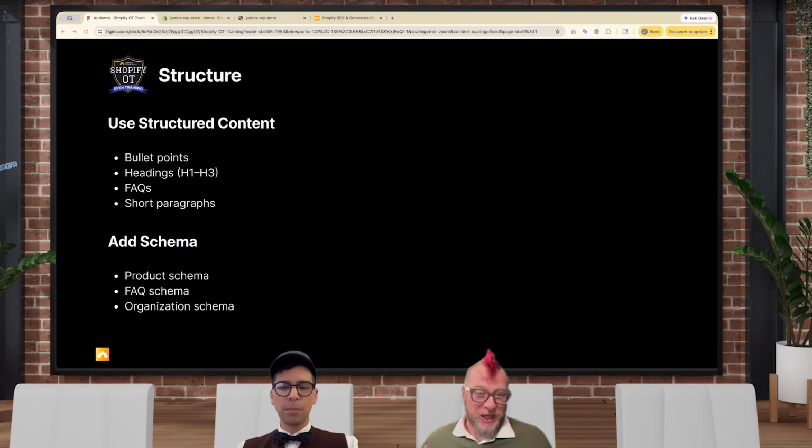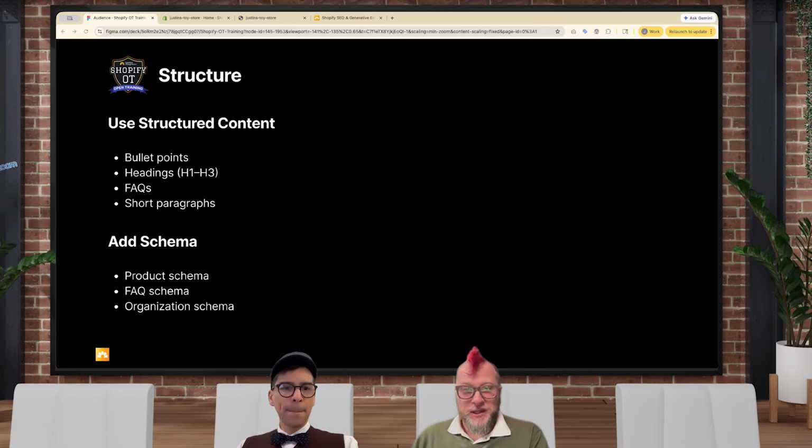So add the proper structure to your site, making sure your page has an H1, that it starts with the H1 and successfully goes through each heading level, that they're not out of order, and that you're not mixing in content that shouldn't be in that structure. You don't want an FAQ section to be question, answer, and then obscure information that doesn't belong there, and then back to question, answer.